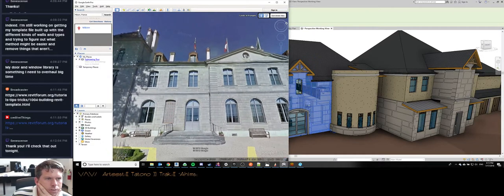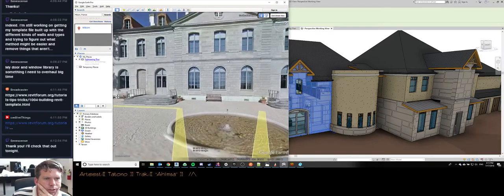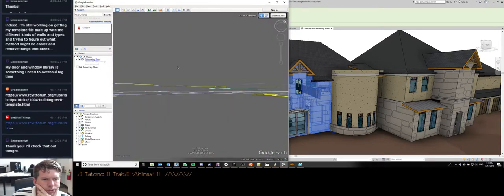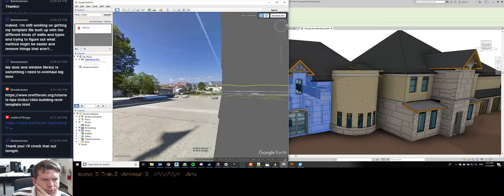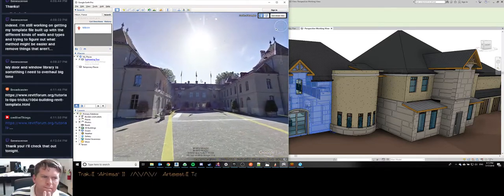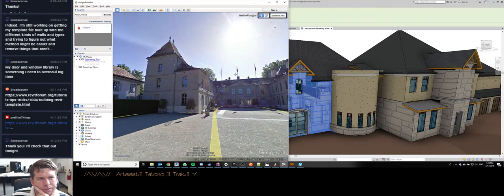I'm curious. I have a feeling that this is not a very steep roof. I mean, that could be pretty steep.